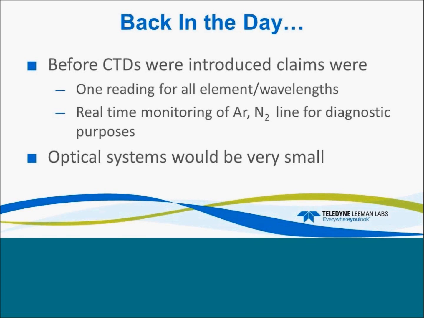Certainly not be able to get one reading, to be able to get all the elements and get all that information. The reason for that is it's difficult to collect all the information on a full frame image because of the dynamic range. Some lines are really bright, some lines are really weak. It's hard to do that with the technology that's available. It's not impossible, but it's hard to do.